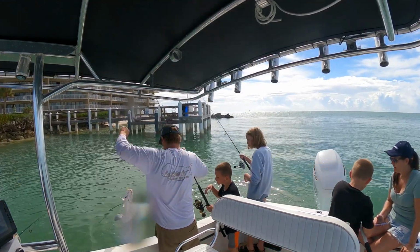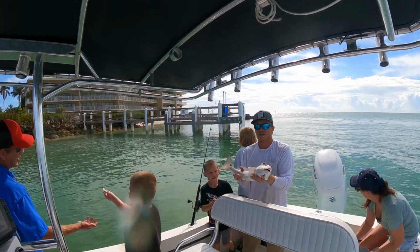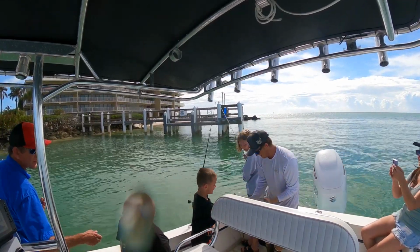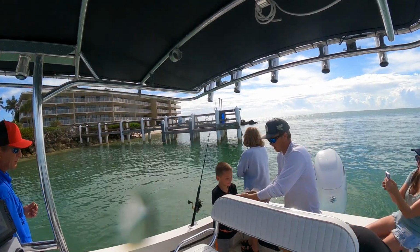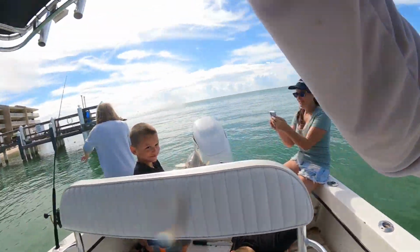My hand. It's cold. Can you open the bail? I just got no dogs. You can get another. Nice redfish. Nice redfish. All right, go get me another. Here, I'm gonna hold him right there. Okay, I'm gonna get a video of you letting him go. Watch yourself. Come over right here. Okay. All right, come on over here.